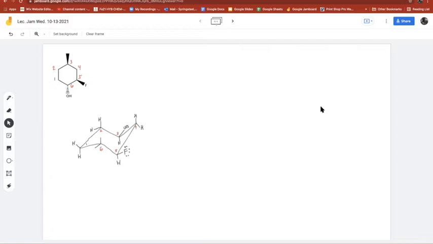And then 6, it's got the alcohol that's dashed back. So is that alcohol going to be up or down? The alcohol is not up. The alcohol is down. Do you see how the methyl and the fluorine have to be facing the same way, and the alcohol has to be pointing the opposite way? So the methyl and the fluorine are up, and the alcohol is down.